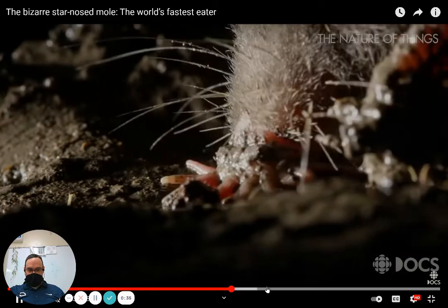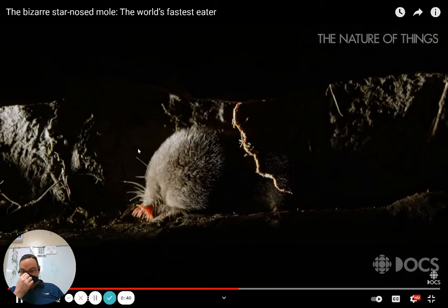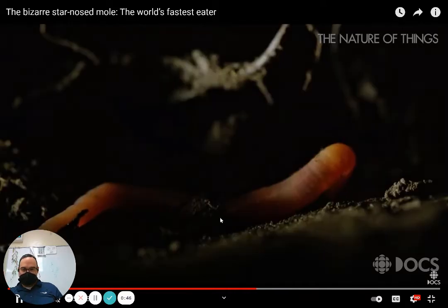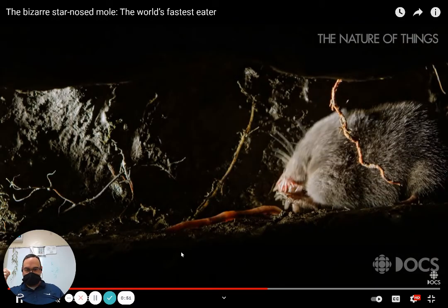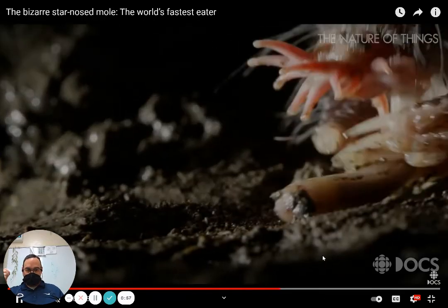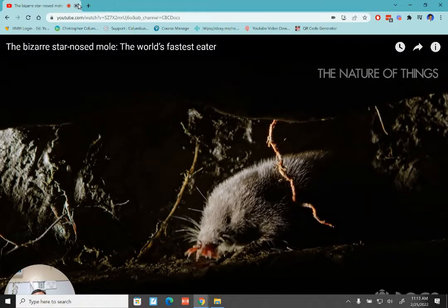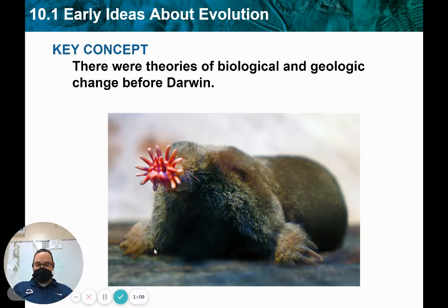So here we have the star nose. It's tasting the ground. By tasting the ground, it can actually tell, the worm's this way, the worm's this way, the worm's this way. There's the worm. And now, full speed ahead, we're going to go ahead and eat the worm. And you can see it literally gobble the sucker up faster than you would expect a blind mole to be able to do. But yet, here we go. And it's well adapted for this underground dark living where you can't really see anything and you can't really appreciate anything there. And that's the star-nosed mole.